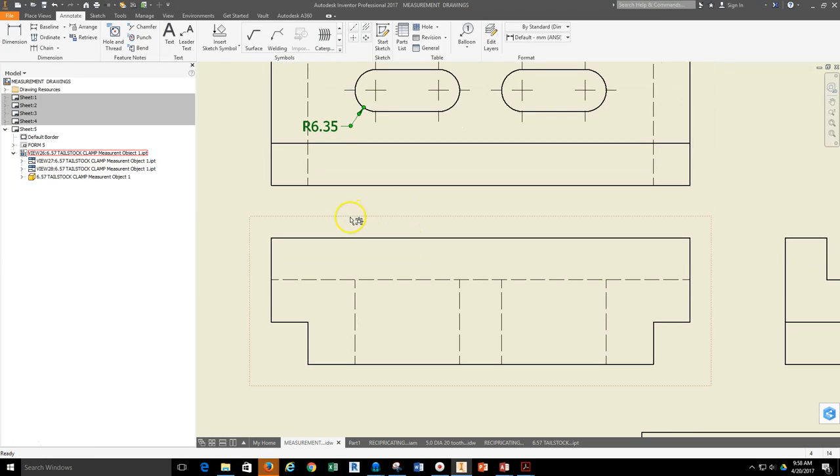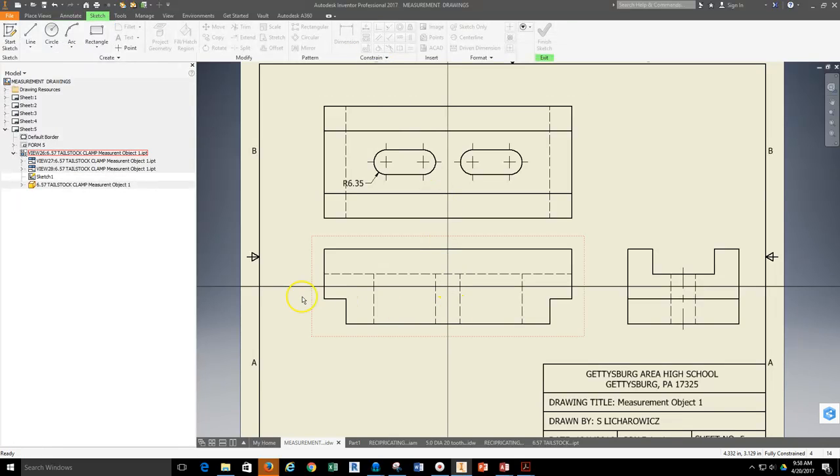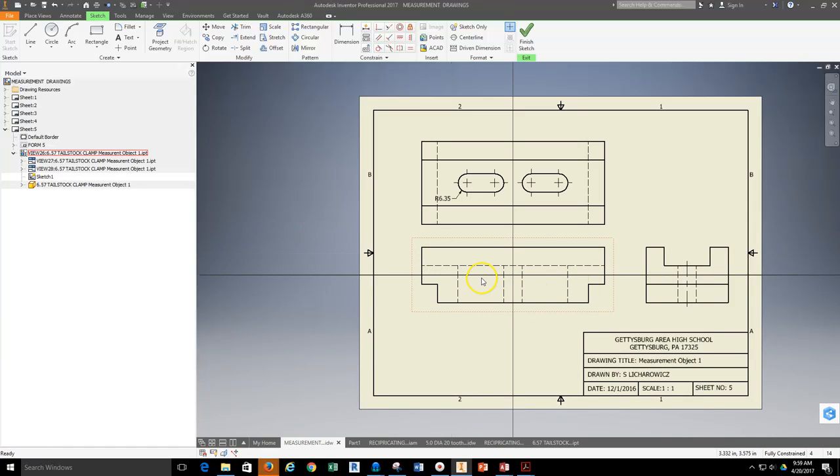So what we're going to do now is create a sketch on this front view. To create a sketch on the front view, we're going to mouse over the view so you get the red dotted highlight, and then select the view. That view is now selected. Then we're going to come up to the top ribbon bar and select the tab that says Start Sketch. When we select this, a sketch is created on the front view. So if you zoom out, the crosshairs of that sketch are on the front view.